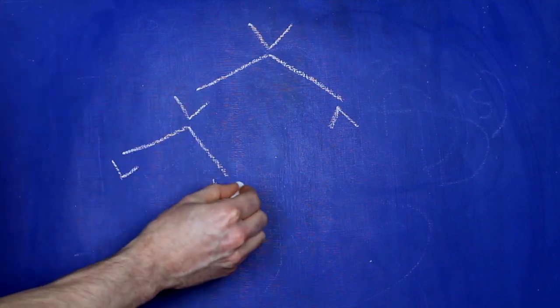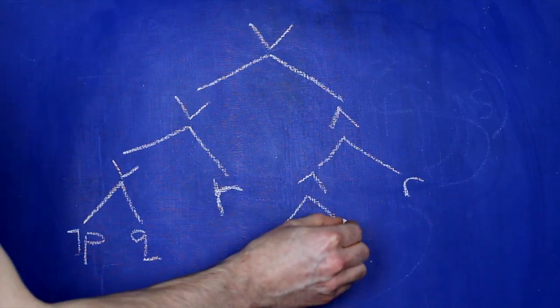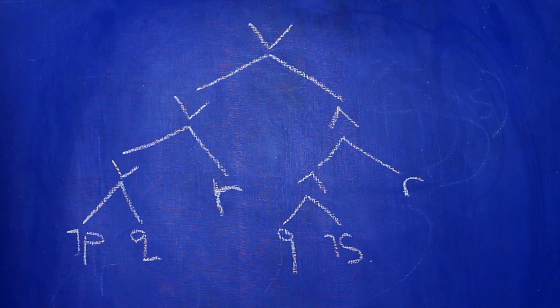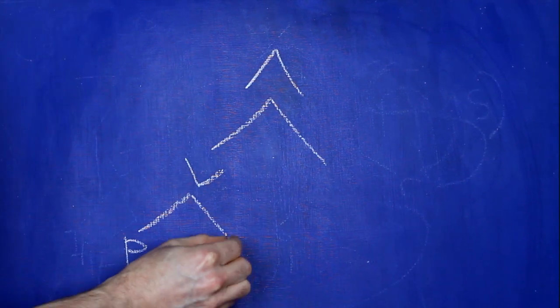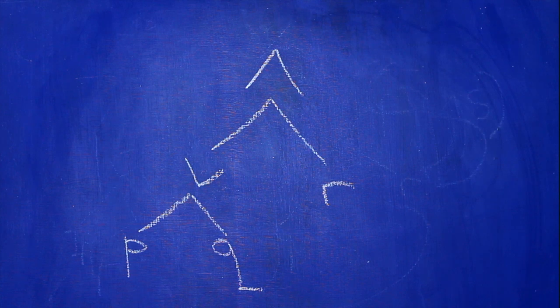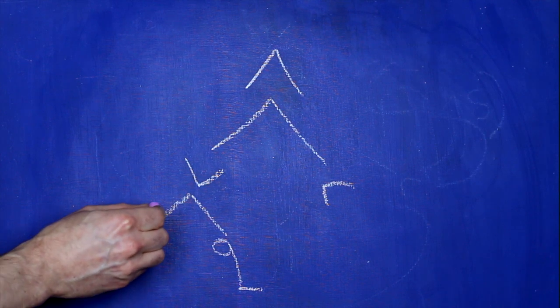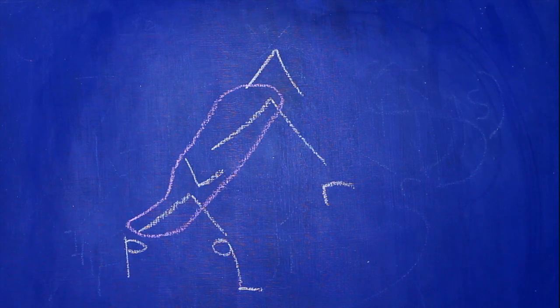A good way of thinking about disjunctive normal forms is this. If we draw a syntax tree for a disjunctive normal form, we can't have any disjunctions lower than any conjunction on one single branch. Have a look at this example here — it's a syntax tree for a sentence that's in disjunctive normal form. But now look at this syntax tree here. It represents a sentence that isn't in disjunctive normal form, because on this branch here we've got a conjunction symbol that's higher up the branch than this disjunction symbol. So this sentence isn't in disjunctive normal form.